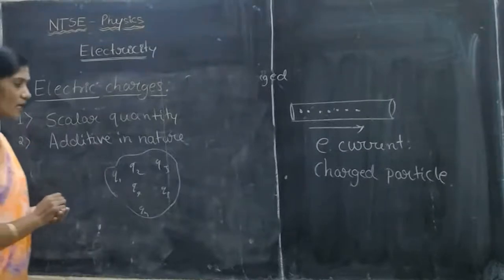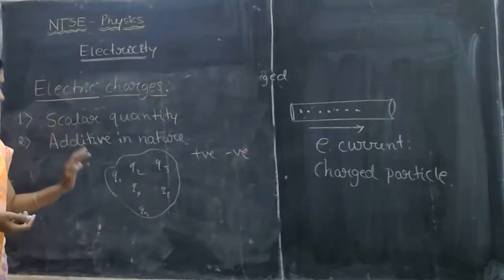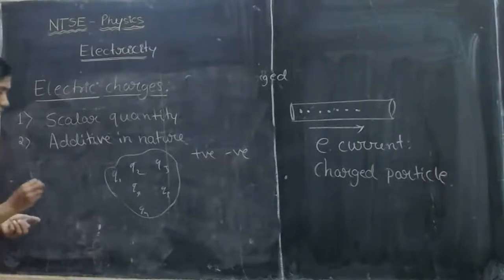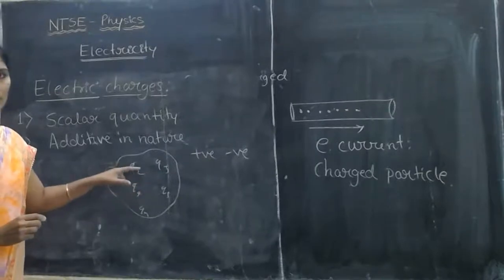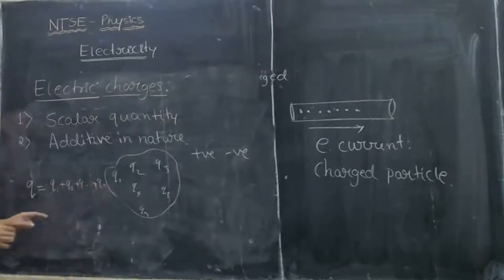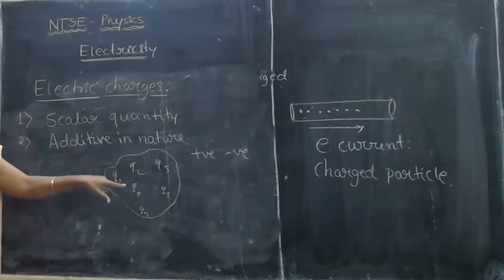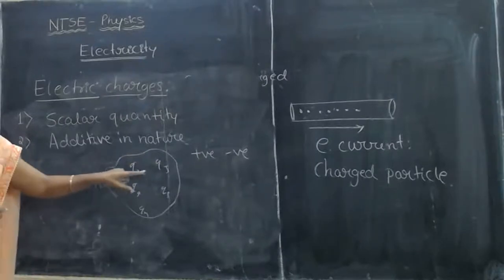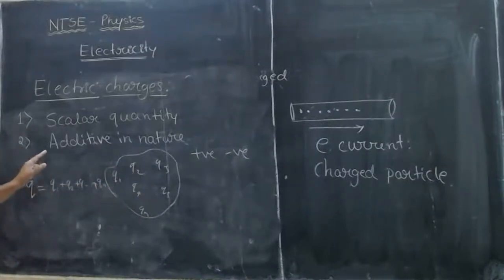We know that charges are of two types, positive charge and negative charge. And we also know that charge is a scalar quantity. Then, what is the total charge on this? The total charge on this, Q, equals? It's an algebraic sum of the individual charges on the different parts of the body. Then it becomes Q1 plus Q2 plus Q3, till however many there are, Qn. That's why we say electric charge is additive in nature. It means if you want to find the total charge on the body, take an algebraic sum of the individual charges which are on different parts of the body. That is the meaning of additive in nature. After this, one more property.